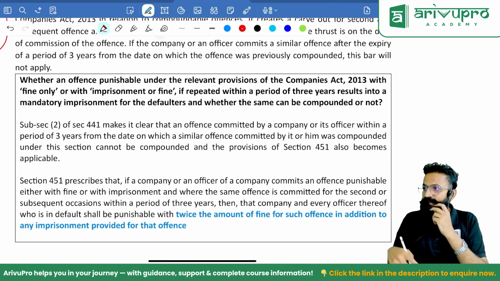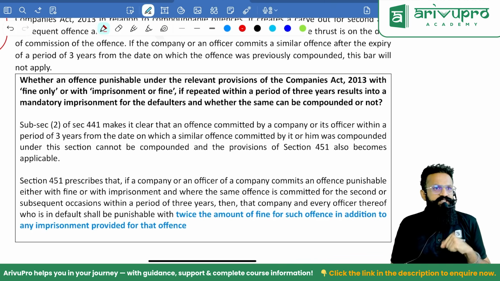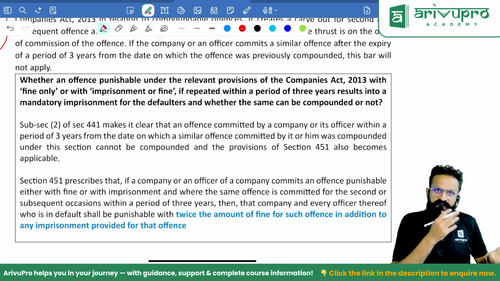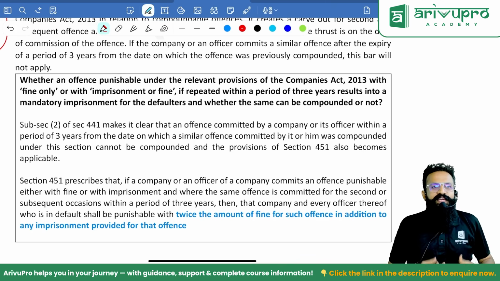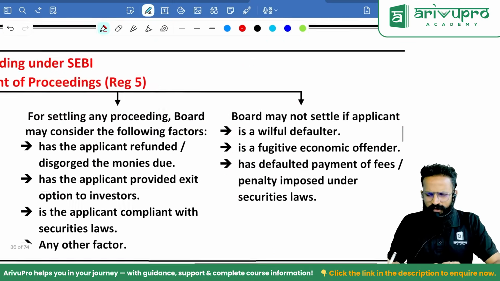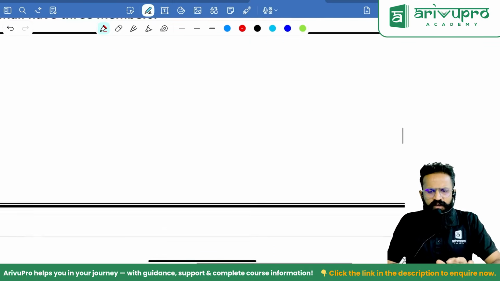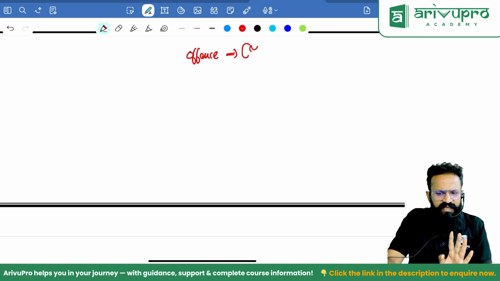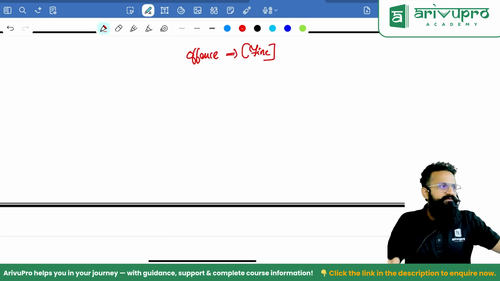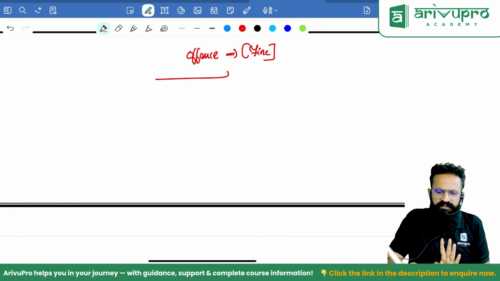I'll tell you, we have that question also. So the question is, what to do in such cases? Let us imagine we have compounded now only. What if such an offense repeats? Now what do I do? If such an offense repeats, always remember, nowhere do they write this specifically, but if I have to give it to you in short, whenever an offense happens, let us imagine the offense is only fine related. You have three choices in the Companies Act. The choice number one is called compounding.